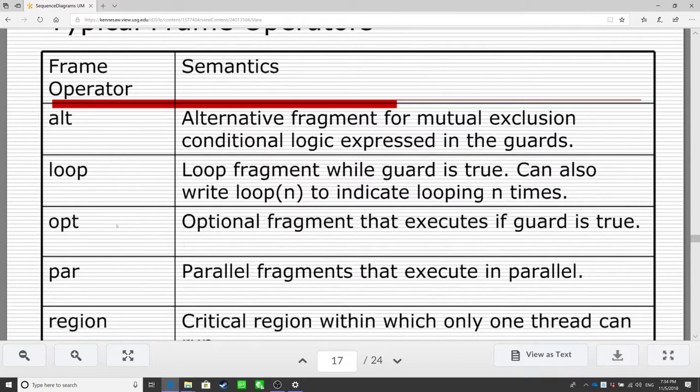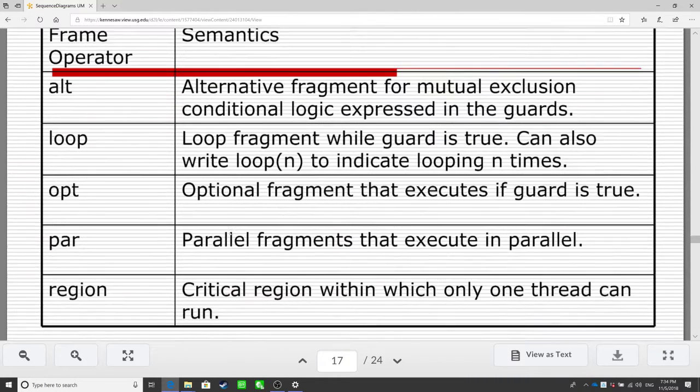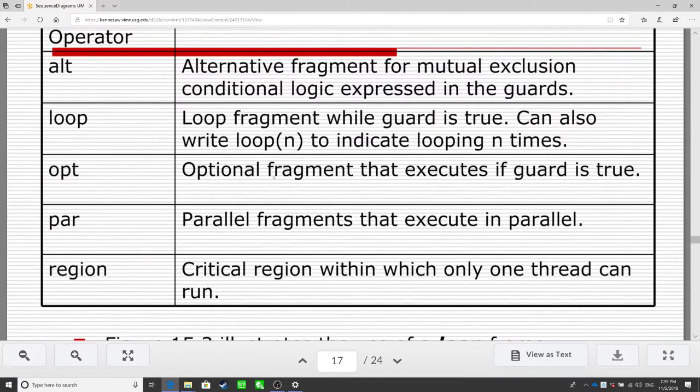So opt is the optional fragment that executes if guard is true. What is that? Yeah, just if. And par is a parallel fragment that executes in parallel, and region is a critical region with which only one thread can run. That's like multi-thread thing.